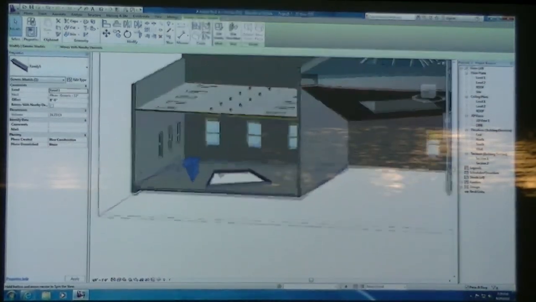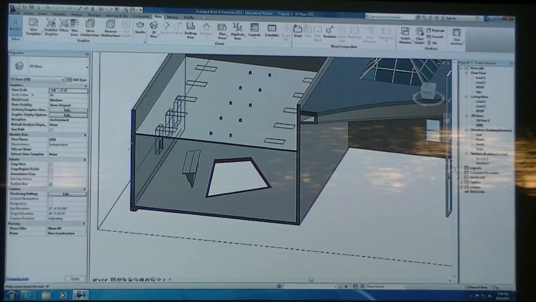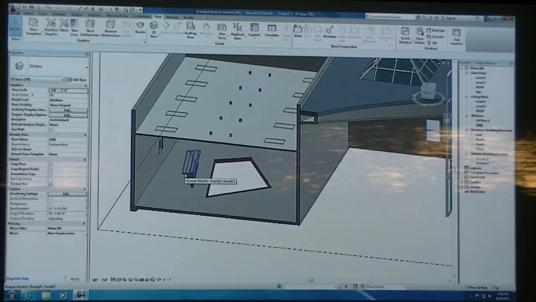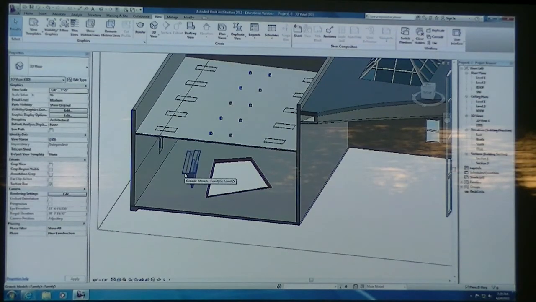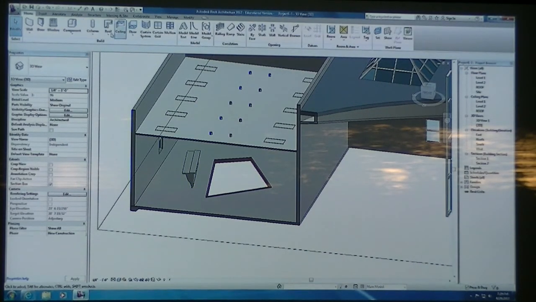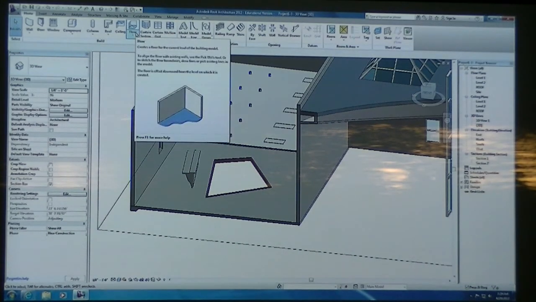Nothing too fancy, but a lot of times generic modeling is kind of the last resort, I find, in Revit, where you've gone through all the other possibilities of how I might try to model or solve this particular modeling problem. Then if I can't figure out how to do it within all of these other different tools, that's when I might just go into my generic model and actually model this.